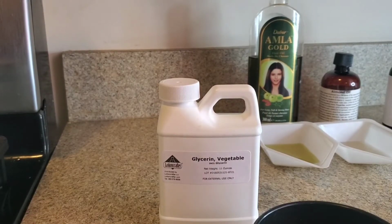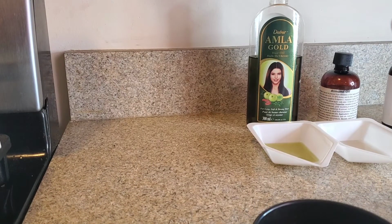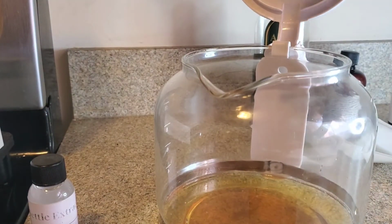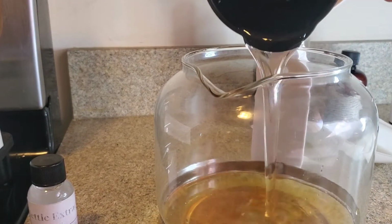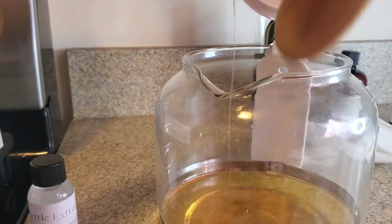We're going to measure out our glycerin. It's not going to be quite a cup, so we're just going to do maybe half of a cup. I'm going to add our glycerin and our nettle extract into our green tea, and we're going to stir that.